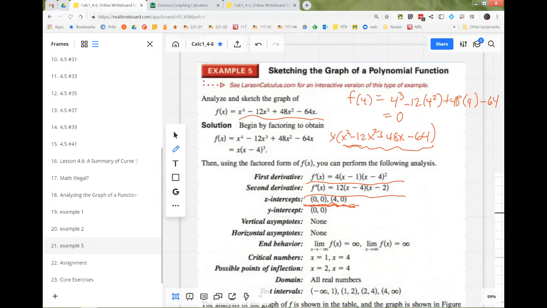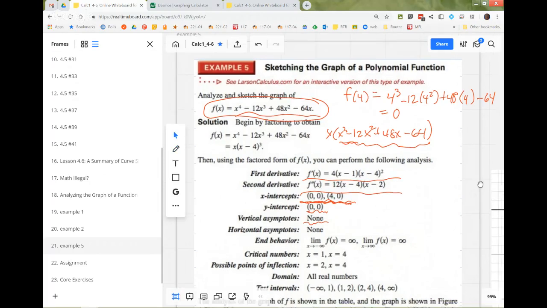How about y-intercepts? Well, if x is 0, since there's an x in every one of the 4 terms, that's going to make the whole thing 0. So we've got that taken care of. No vertical asymptotes because we don't have a denominator. What's the limit of this as x approaches infinity? Got to be infinity, right? Because x to the 4th power is going to rule. What's the limit as x approaches negative infinity? Well, when you take a negative times itself 4 times, it's again going to be a positive. So that's going to be positive infinity. In other words, it's going to start high on the left, and end high on the right. So this does not have any horizontal asymptotes.